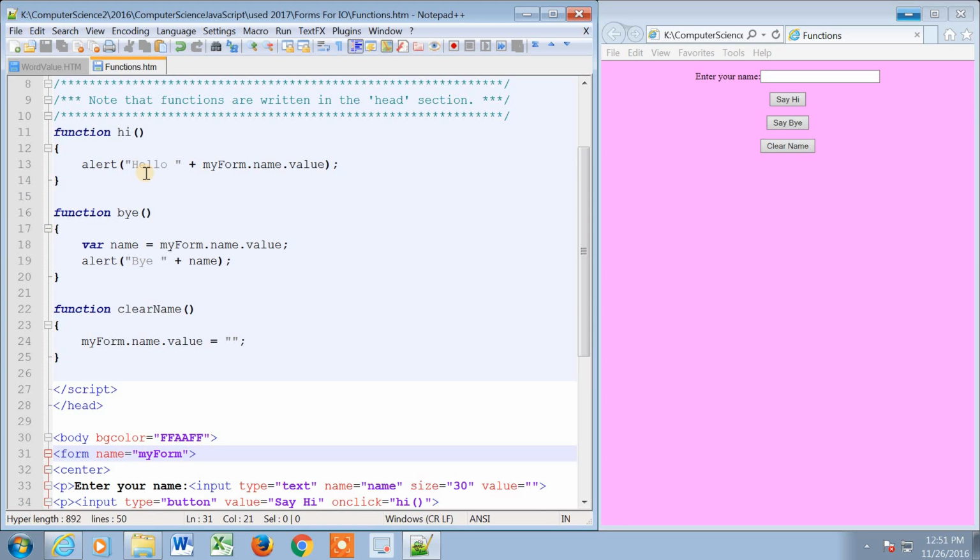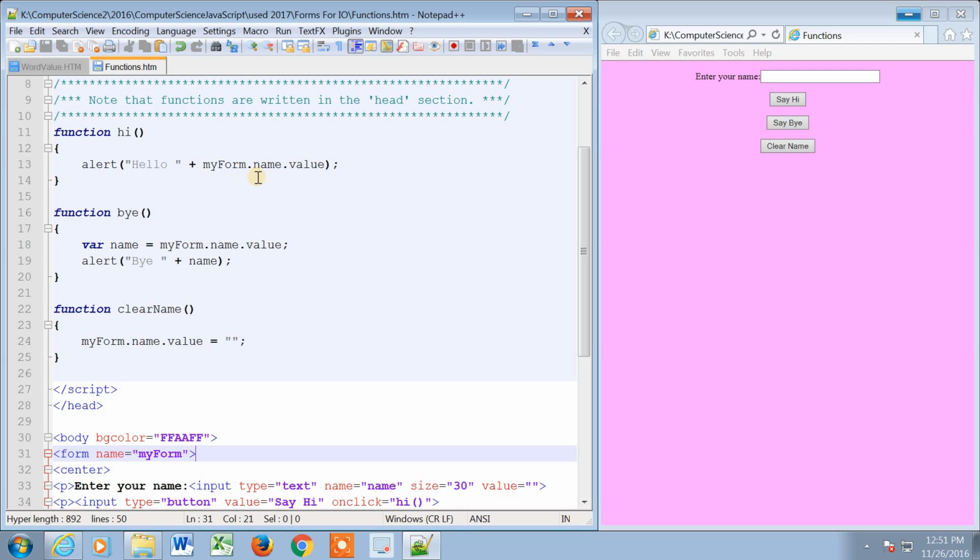So the function hi is very simple. I just have an alert here, and it writes hello, and then it writes the value that was typed into this text box here. And the way you get the values out of text fields is a little strange initially, but I think it makes sense. What this says is go look in the form called myForm, get the variable called name, and get its value.